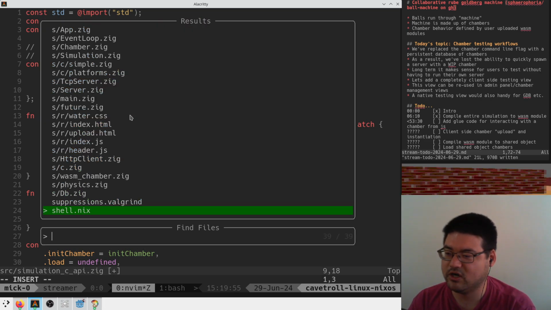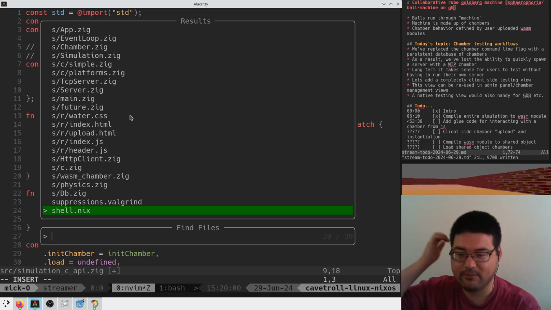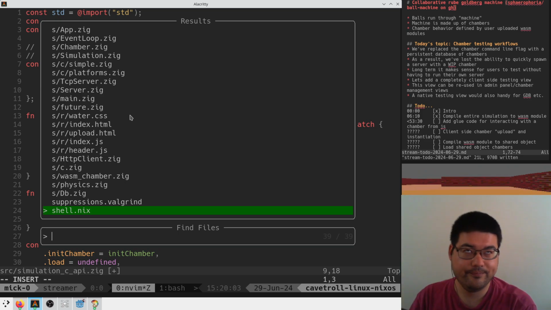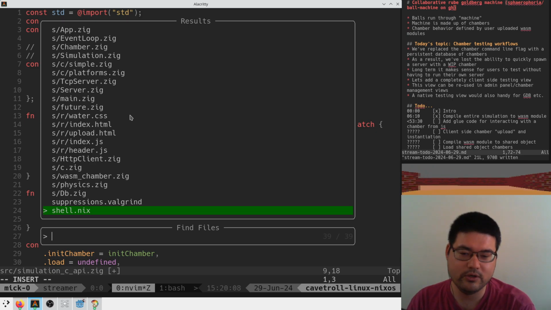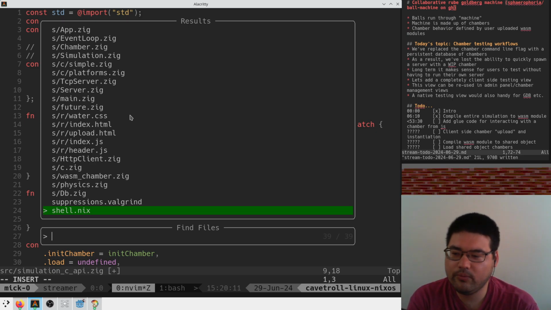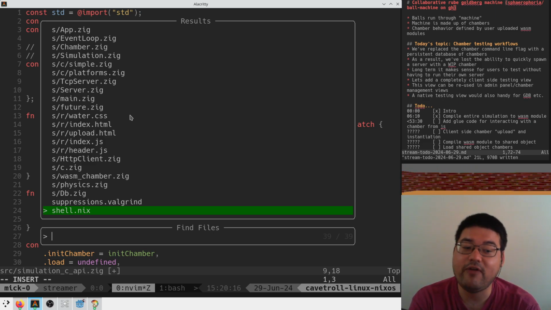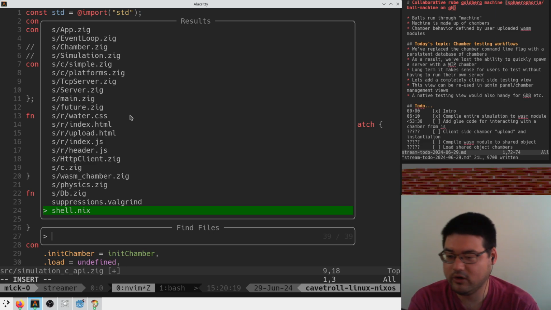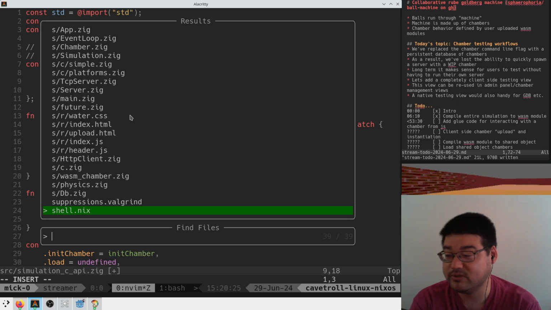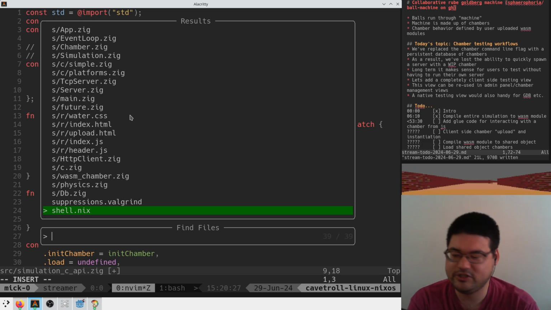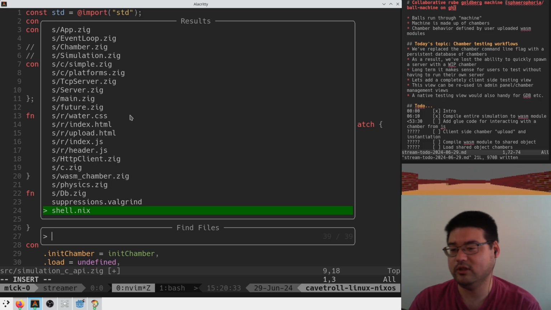Bunch of copies sound slow. Can you have shared memory between the two WASM instances? You can, but I think that the number of copies, if it's going to be like 10 balls, doesn't matter. And it's easier to do it that way because the WASM spec says that you can have one chunk of memory. Either it is fed into you by your loader or you export it. And if you just compile a WASM module with Zig, it assumes that it owns the memory. So it's just easier right now to think of memory as exported instead of imported, but you're right that you could share some memory between them, but I just don't want to deal with that.